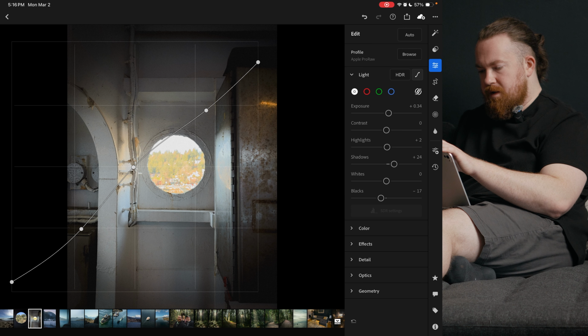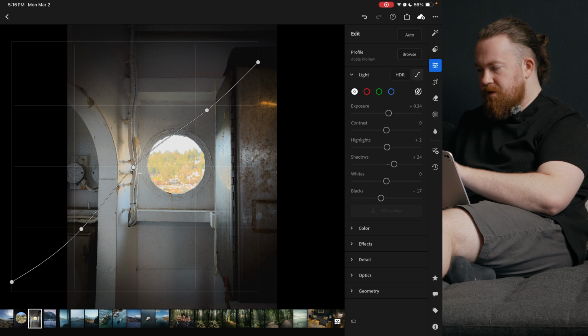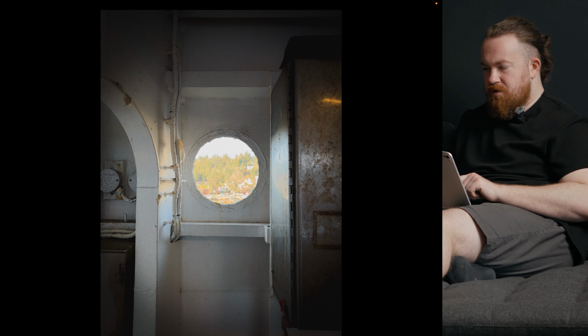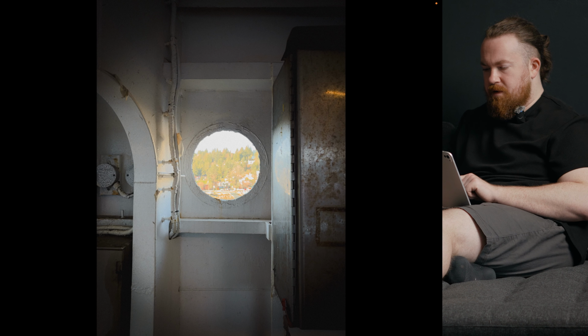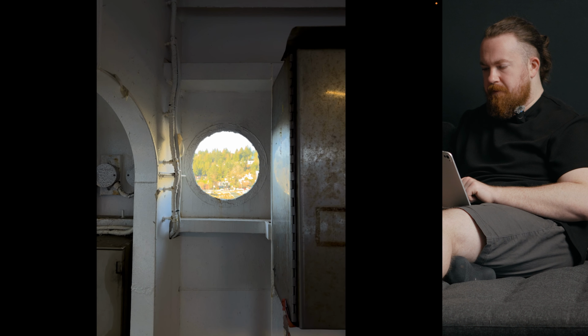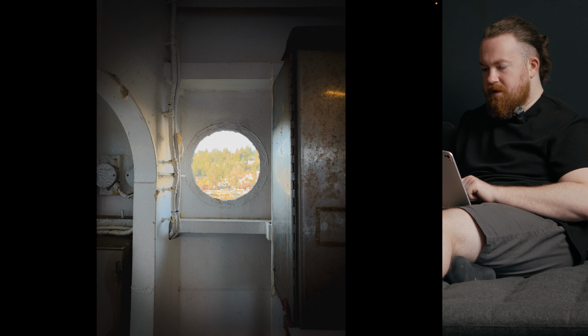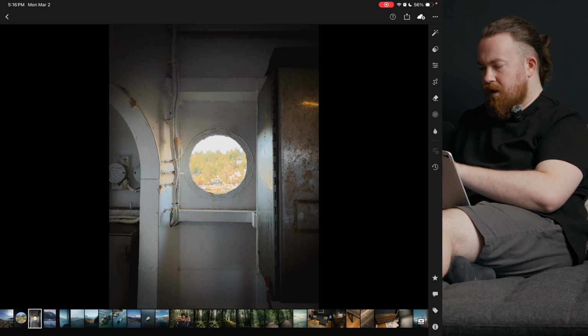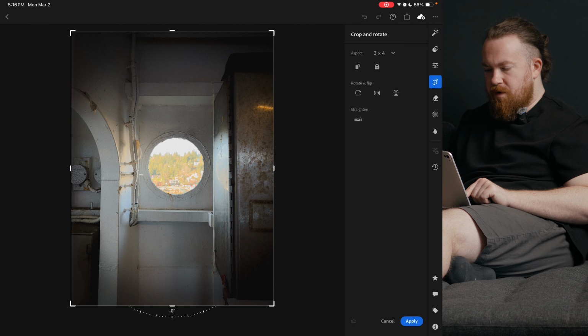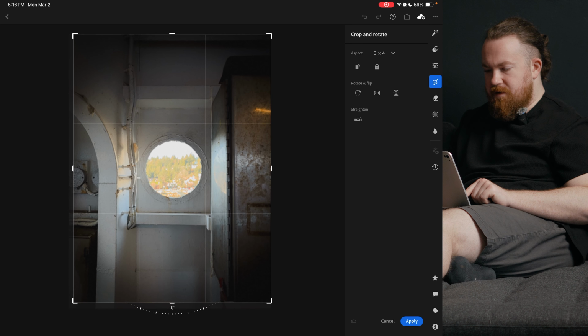But really, I'm not too worried about that, because we do have the companion shot to this. Yeah, that looks good. I like that. Let's crop so we can get this thing centered.